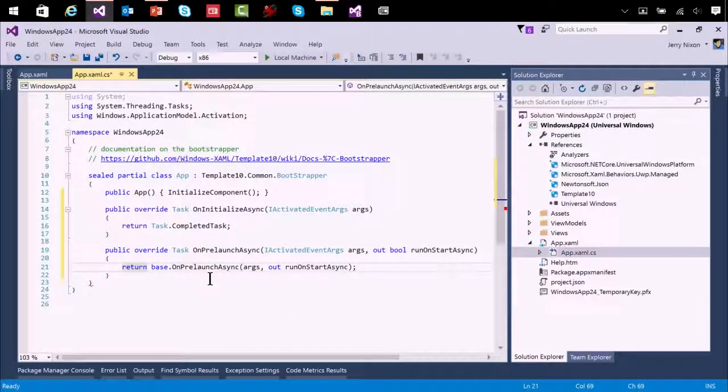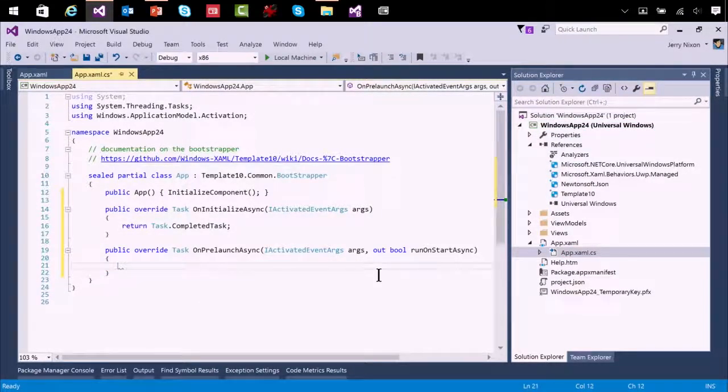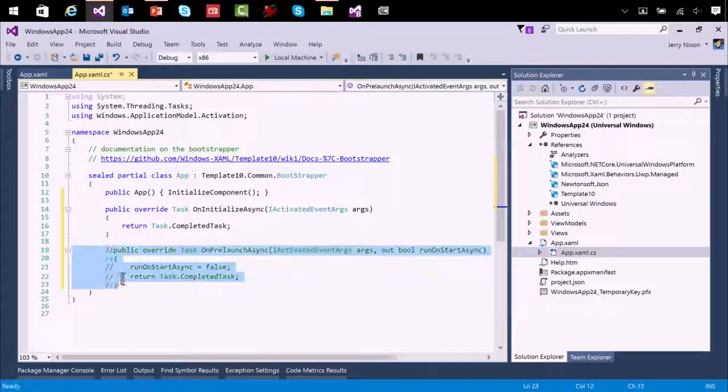The other override is OnPrelaunch. And so here's OnPrelaunch, same story as before. It's still an async operation. So I would either return the base, which I can here, or I would return a completed Task. I just can't only do that, because there's one extra thing that OnPrelaunch has, and that's that output parameter that's passed in right here. I have to set the value to whether or not I'm going to continue. So this is run on start async. If I say false here, it will not do it during prelaunch, but it will do it when the user finally launches. That's pretty cool, actually. So again, this is an edge case. I hate that I even put it on there, but there it is.